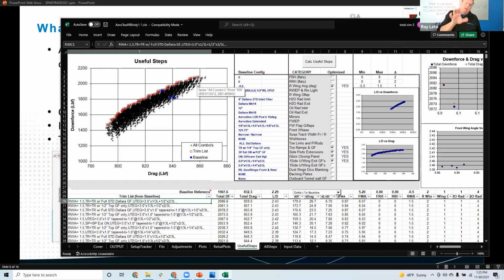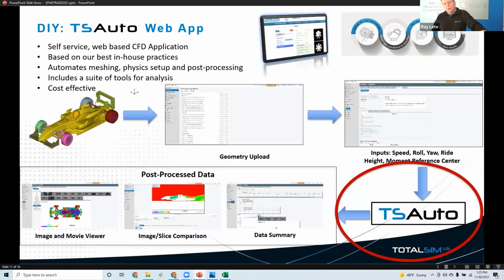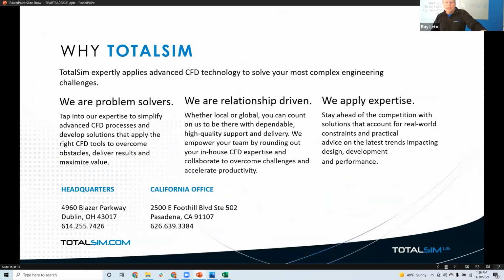So this is, in the end, the purpose of doing all this: to gather all that data, understand all these permutations and combinations, and then do some studies both offline and at the track and understand where those points are. So that's really where I wanted to get today, Brad, to add a little bit more detail into what we ended up doing here to try and streamline that. Be able to have more people go into this, be able to gather data that they need, and not just the top level guys.